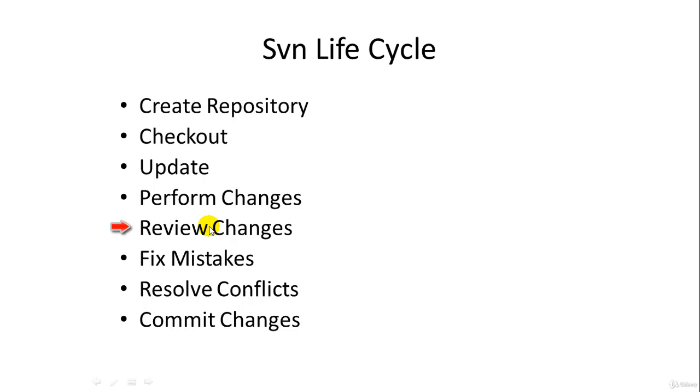The status operation lists the modifications. There is a status operation in SVN which lists all the modifications. As we have mentioned before during our discussions, whenever you make changes in the working copy, all these changes become part of a pending change list, and the status operation is used to see the pending change list. That is about reviewing changes. Another important thing, one can use the diff operation to see different types of modifications that have been made.